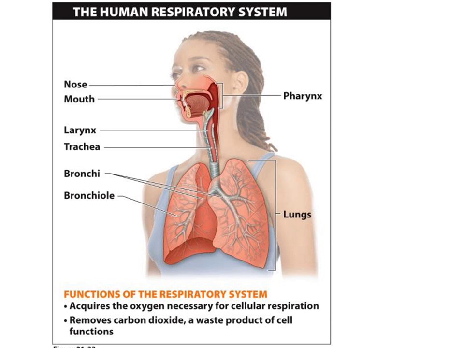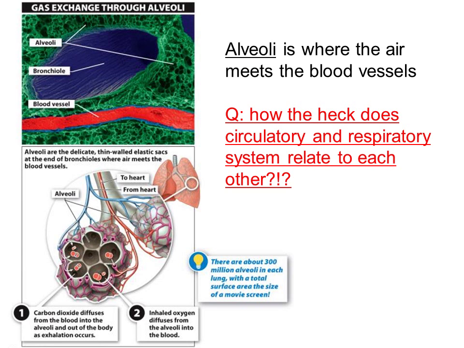The trachea is a long tube that takes the air into the chest cavity. And then once there, the trachea branches into 2 smaller tubes called bronchi. One of those goes to the left lung and the other goes to the right lung. Those bronchi further subdivide into tiny little bronchioli. So think of tiny sticks poking out of big sticks on top of a tree that started with just one big trunk, which in this analogy would be your trachea. And at the end of those bronchioli, we see these alveoli.